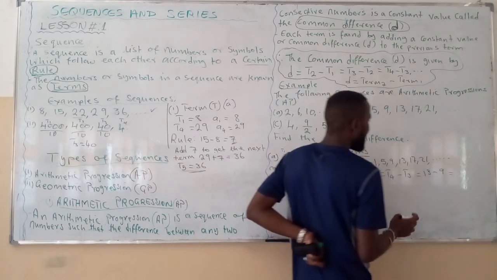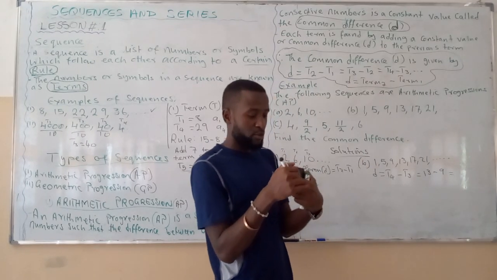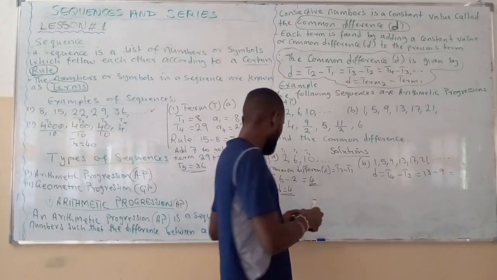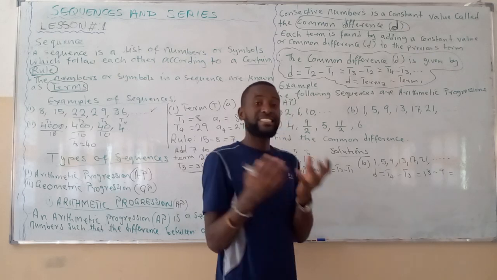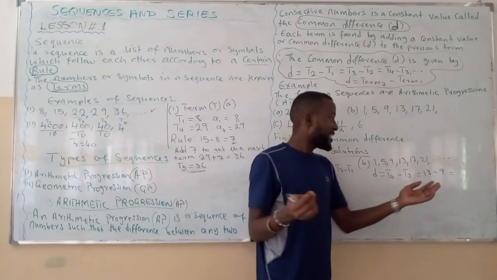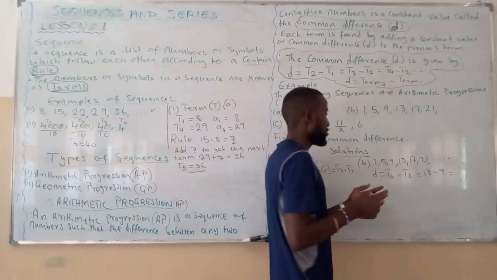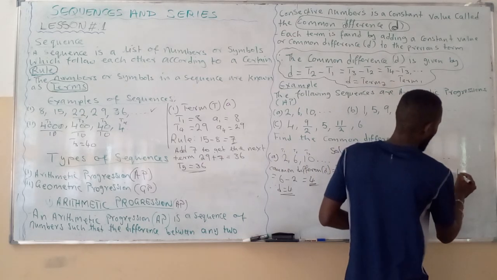So what is my final answer? You don't use your fingers, that's why God gave you. So to subtract, you can use your fingers so that you can appreciate the gift that God has given you in mathematics as well. So we have 13, 9, 10, 11, 12, 13. So it is what? 4. So also here we have our answer to be 4.